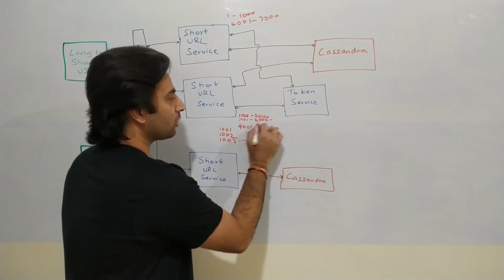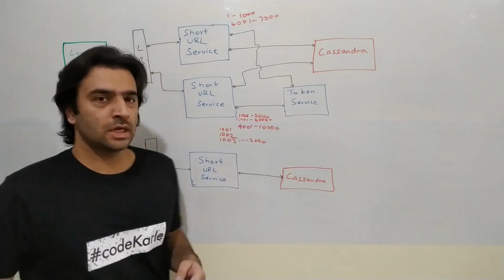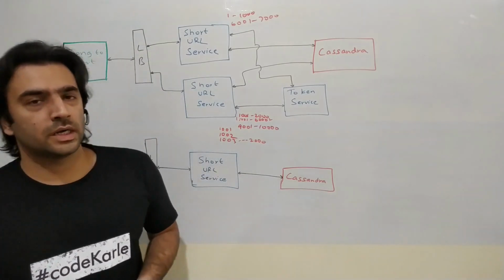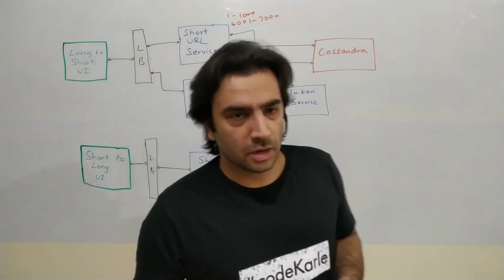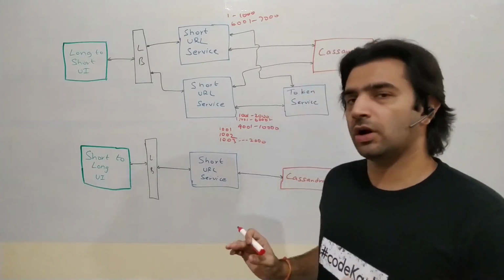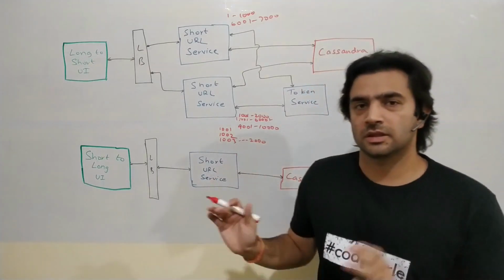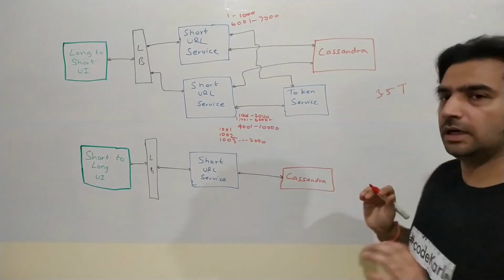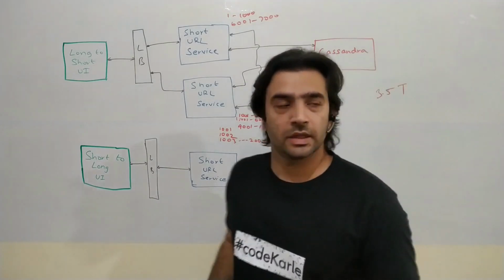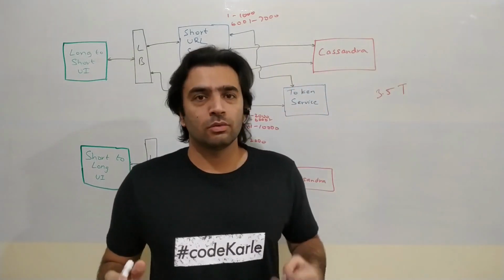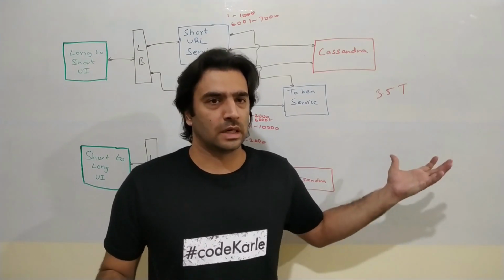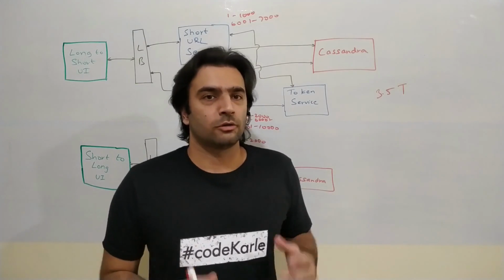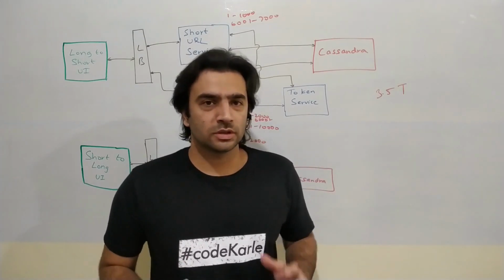Now all the unused tokens of this 5,000 to 6,000 range, there is no record of them, so they are kind of gone forever. Even if this happens a couple of times in a day, overall, with a length of 7 for a short URL, we are able to support 3.5 trillion unique numbers, right? That is a very massive number. If you lose a couple of thousands of tokens out of this range, it is like taking a bucket out of an ocean, right? It doesn't really matter. So even if you lose some tokens, it's okay.